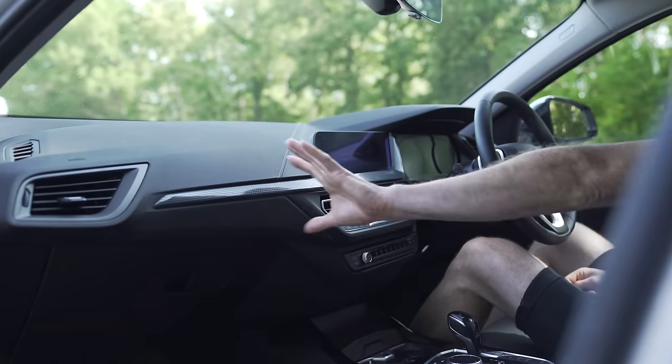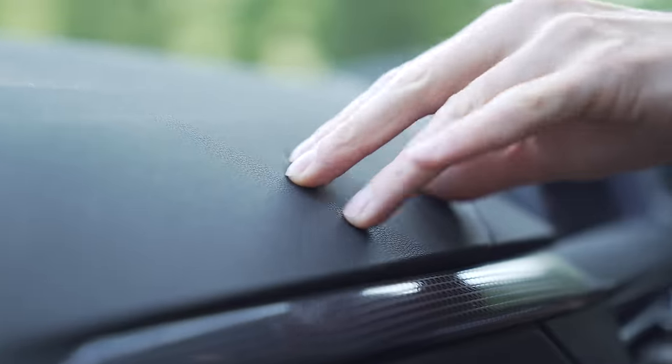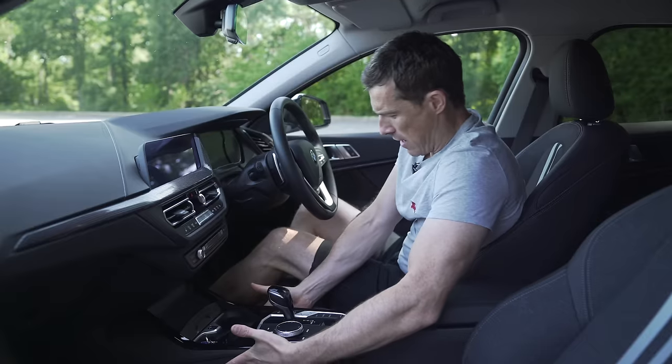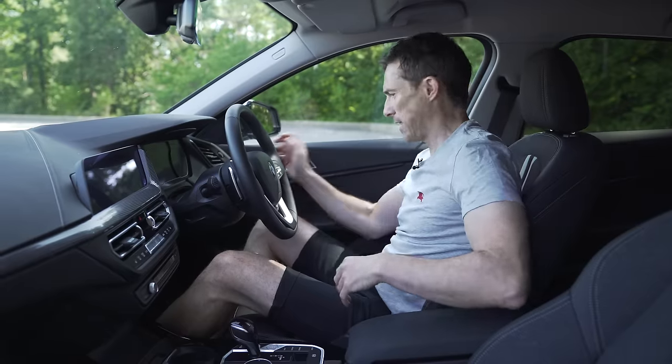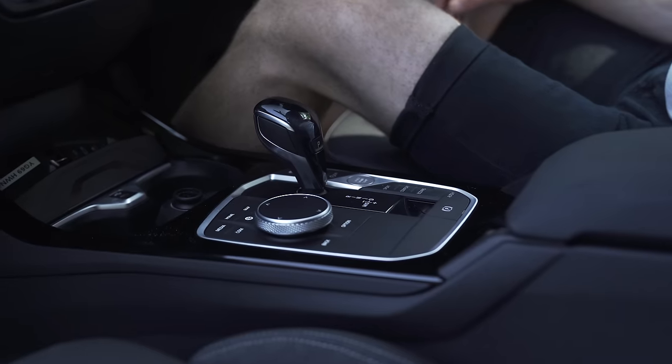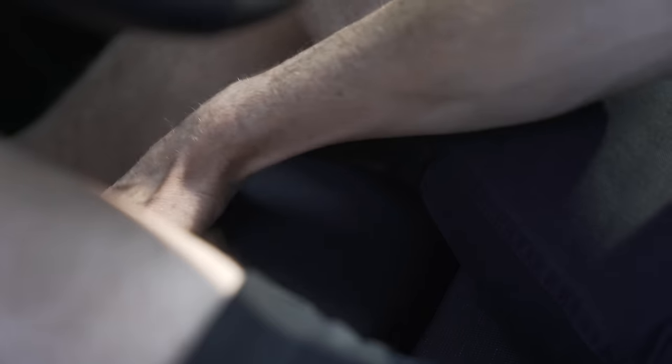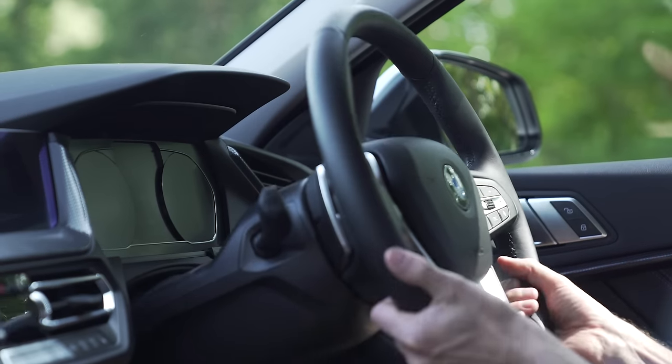Here on the inside, this new 1 Series is a lot nicer than the old version, though it's still not quite as cool-looking as a Mercedes A-Class, though the material quality and build quality feel more robust. It's all solid and squidgy where it should be. There's no wobble from the centre console at all — very, very sturdy. BMW seems to nail the position of all the key switches, so heating, lights, stereo, and driving stuff are all easy to find. Easy to get comfy too, with lots of adjustment in the driving seat and steering wheel.